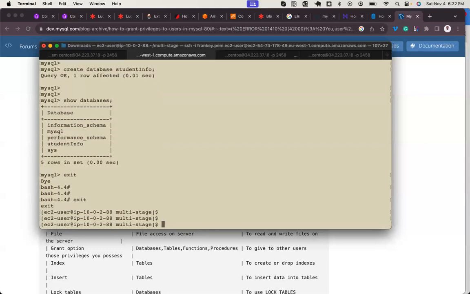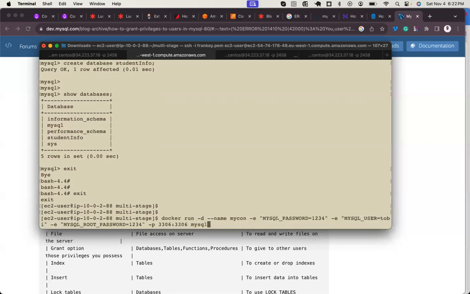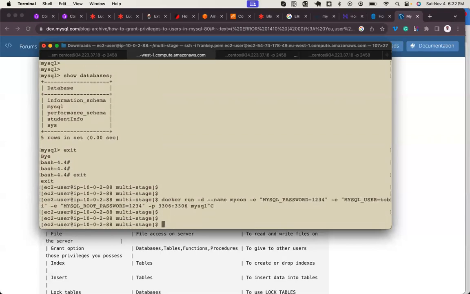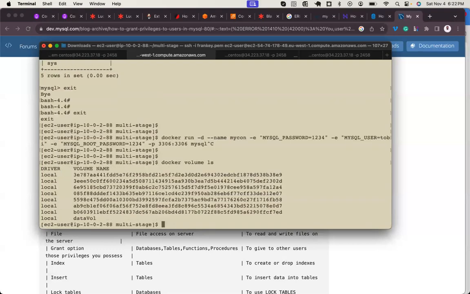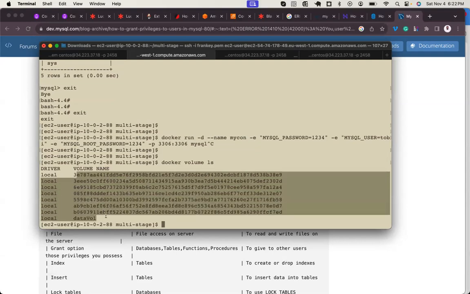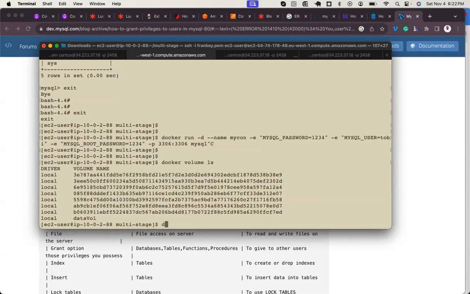Now, each time you create a MySQL container, the MySQL container automatically creates an anonymous volume. Let's check. So if I say docker volume ls, I no longer know which is which now. All right. But either of these guys is an anonymous volume. Okay, let me try to prune it now. Docker volume prune.